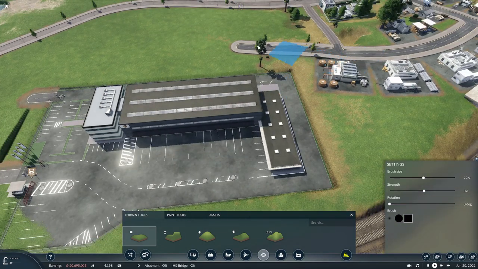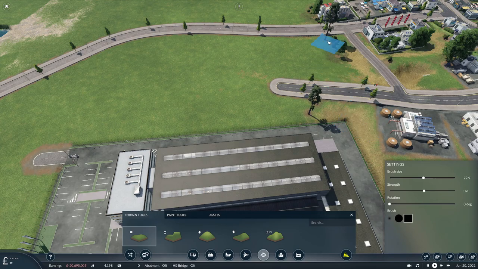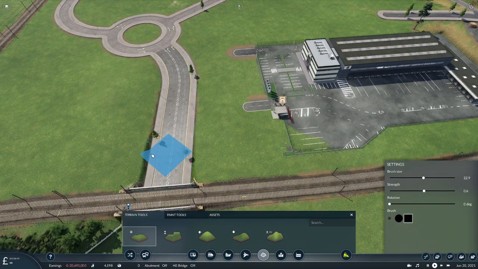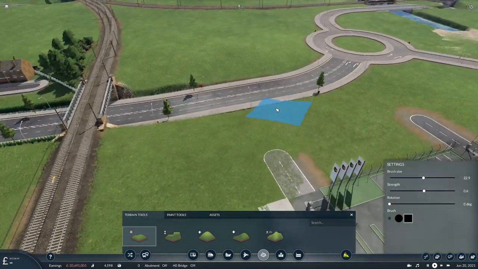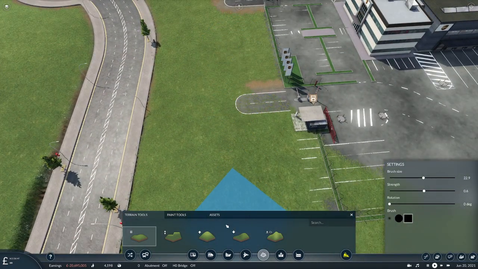This road is an AI road. So, yeah. Or is it? Yes, this one's an AI road. I have not locked any of their roads yet. You have to be careful smoothing down here, otherwise you'll get water. That's how close we are.